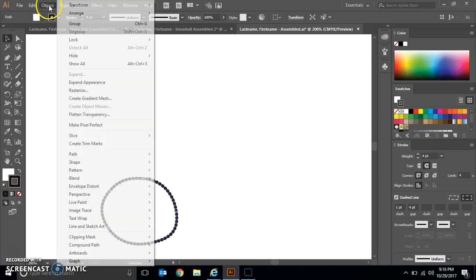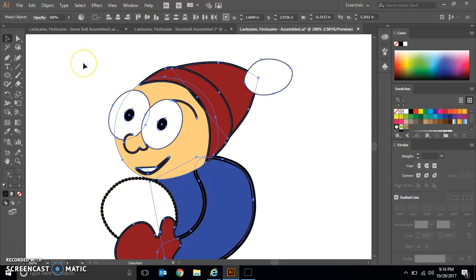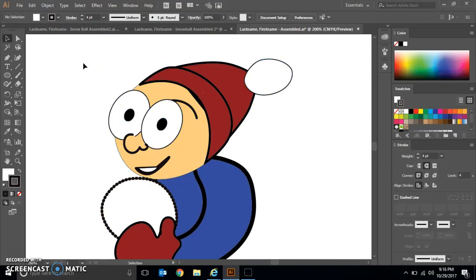So go ahead, come back to Objects, go to Show All so that we can see everything in our image again, and we're going to click and deselect all of our objects. So now we're going to learn how to create pseudo-strokes, which are strokes where we're going to use an image behind our object to make it look like we were adjusting the strokes in different ways.